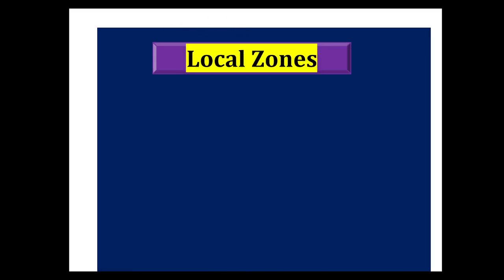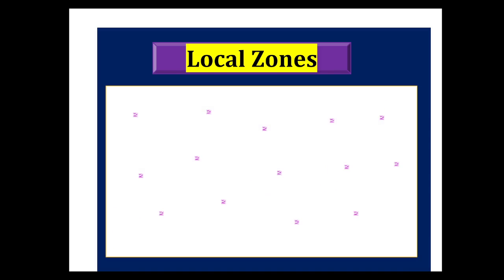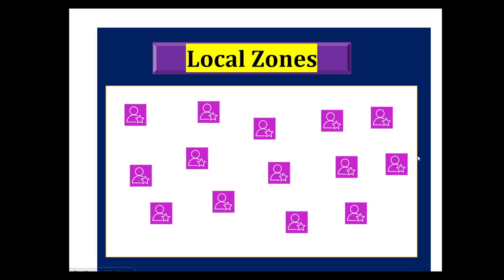So the next important point is local zones in AWS. Local zones basically provide ultra low latency. Low latency means a very minimal delay between the user action and the cloud response. It provides ultra low latency by placing compute, storage and database services even closer to the users, and basically we can use it in large metropolitan areas where it is needed.